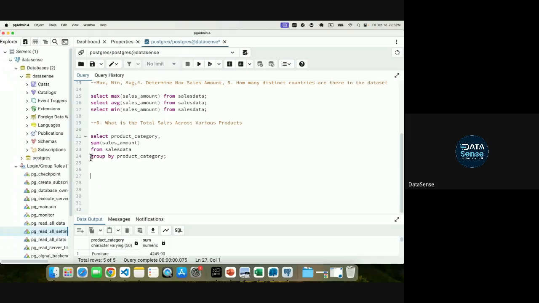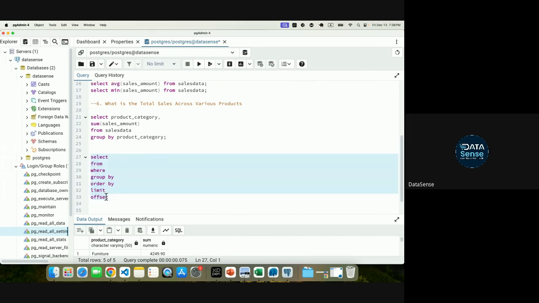Okay, all good, everyone? Sir, I have a doubt. I'm getting it that whenever we are using an aggregate function, we are not using a where clause. We are using the group by clause. It's just that we have not seen a question. Once a question like that comes, we will use where as well. So far we are doing pretty easy questions. We'll get difficult questions as well, and there we will do where as well. Don't worry, where is there. The things do not change. The order which I mentioned, keep this in mind.